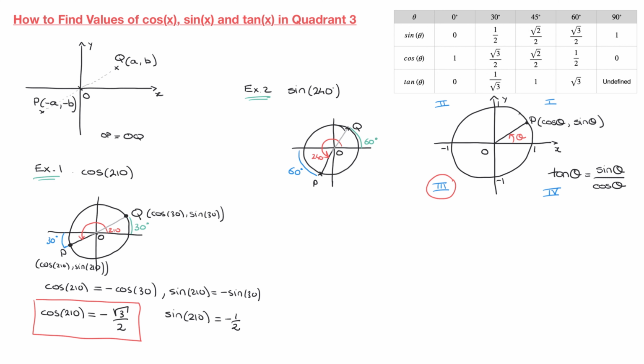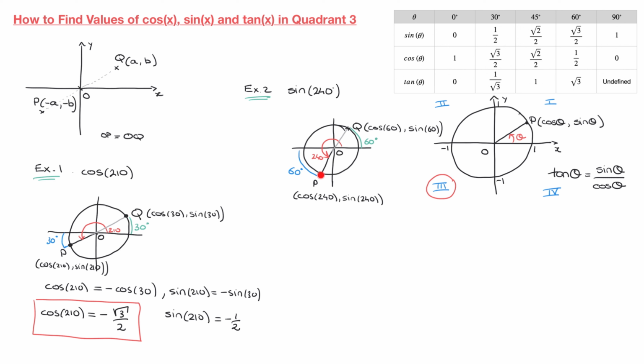Okay, now because point Q lies on the circumference of this unit circle, and because the radius OQ forms an angle of 60 degrees with the positive side of the x-axis, the point Q we have here will have coordinates cosine of 60 and sine of 60. And of course the point P we started off with, well, since the angle formed was 240 degrees, its coordinates will be cosine of 240 and sine of 240.